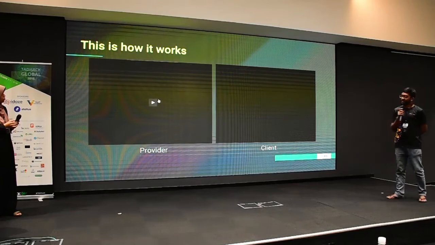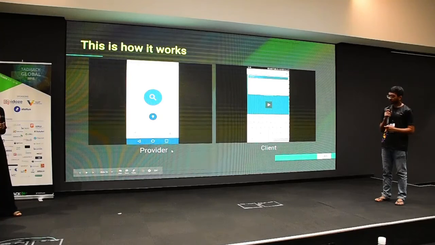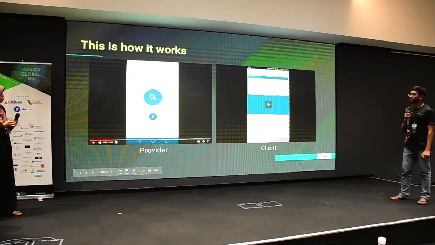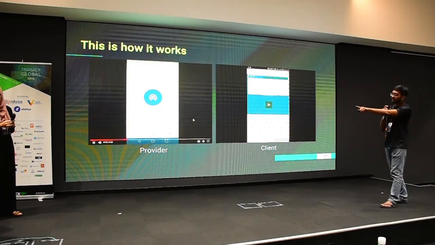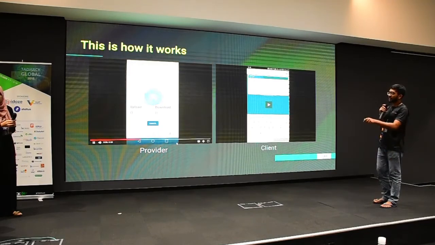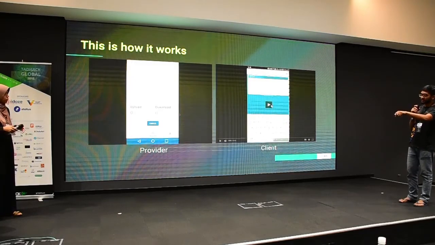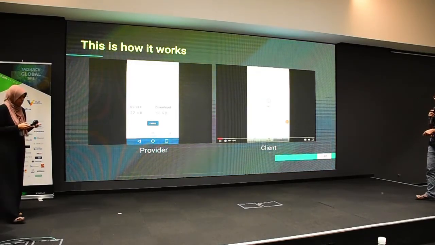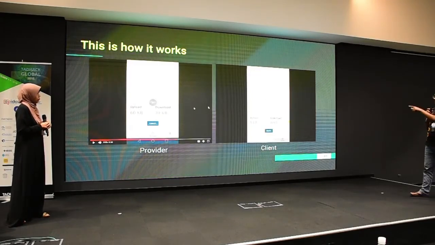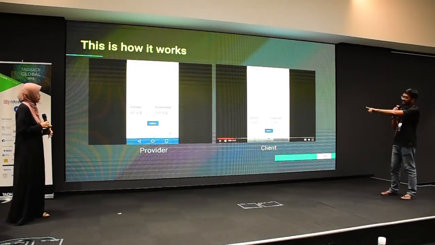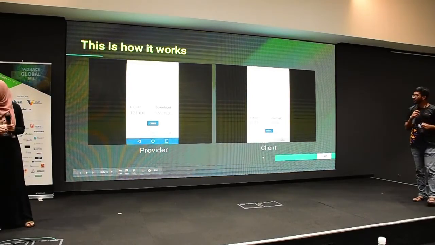This is a demo of the way it's going to work. The provider is switching on the hotspot. You can see, when it is switched on, the details of the connection can be seen. This is the client side. The client is looking for a hotspot, and if it's available, it's shown, and he gets connected. The transaction statistics are there. Both devices are connected to the hotspot.